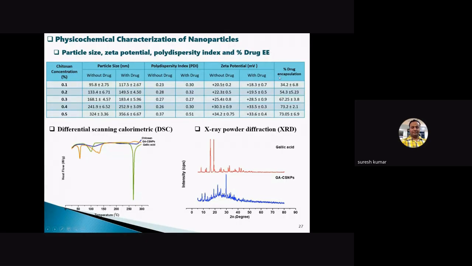Finally, drug encapsulation efficiency is an important parameter in a nanoparticle drug delivery system. The gallic acid encapsulation efficiency of the chitosan nanoparticle increased linearly with an increase in the concentration of the chitosan. The increase in encapsulation efficiency also results from increasing the weight by weight ratio of chitosan to TPP, which may be due to the greater level of amino groups available in the chitosan for interaction with the loaded drug. So all these parameters suggest that the 0.4% concentration will show the better efficiency. Following this physicochemical characterization, the next study is the differential scanning calorimetric analysis.